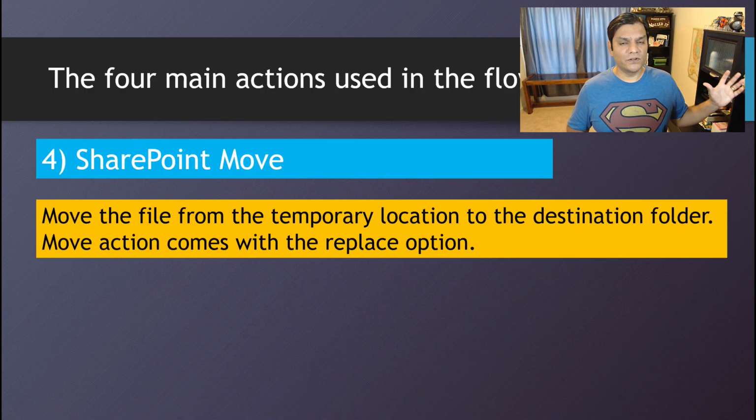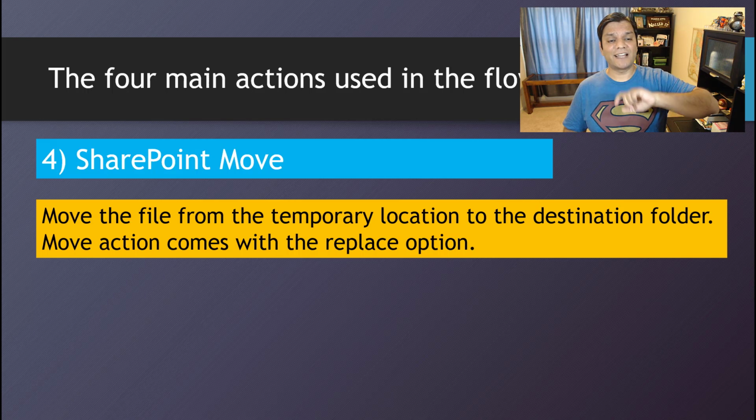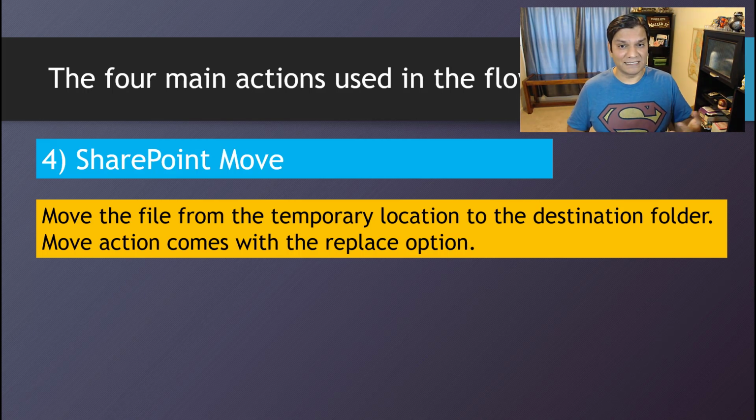And then afterwards, we're going to use the SharePoint Move, because the SharePoint Move allows you the flexibility to take that existing file from that temporary location, and when we move it to the actual destination folder, there is that option over there called replace. And that's going to be the big and the main reason why we do that.